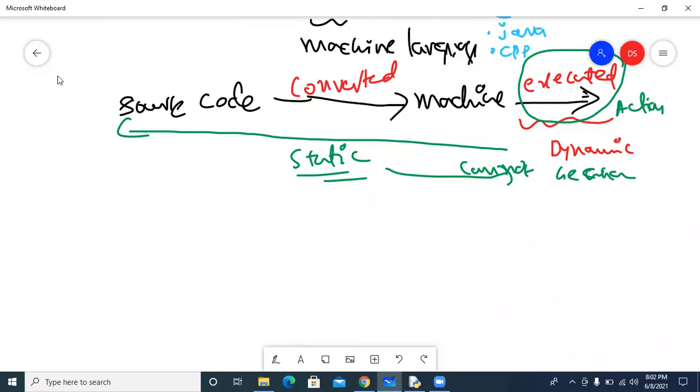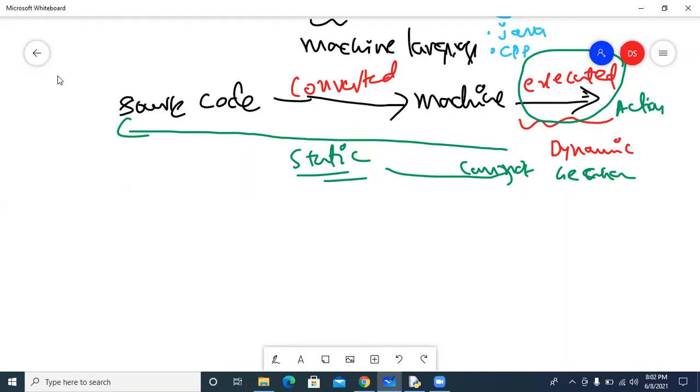So when I write a program, that program is source code. I'll be writing, editing, then doing some conversion. Conversion will be done with a compiler or interpreter. Then I'll convert it into machine code, then I'll execute. If I'm making some decision or action during execution, it is dynamic. If it is taken before execution, it is static. If you know the difference between static and dynamic, at this stage it is enough.